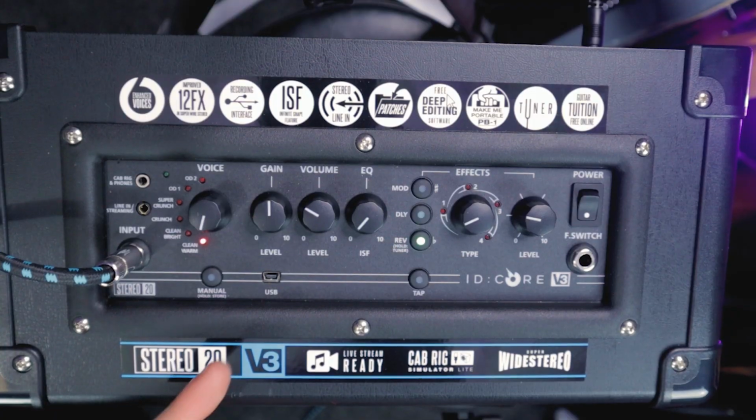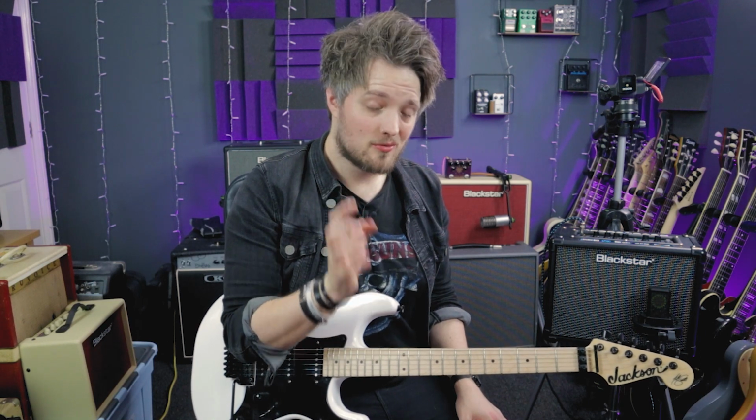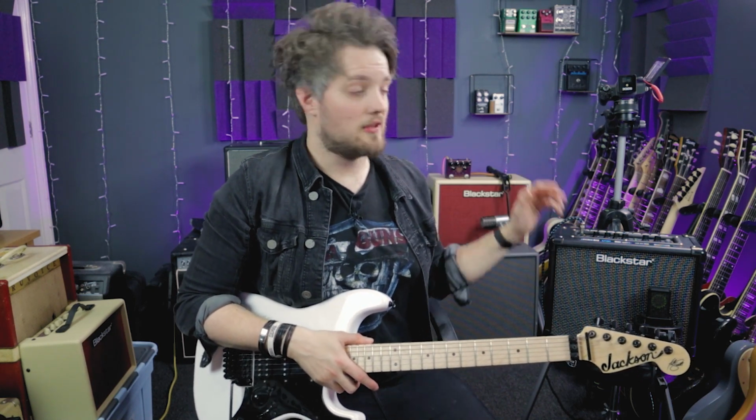And if that's not enough connectivity for you, you can also use the USB here to connect to your computer, not just to edit the presets via Architect, but also to use this as an audio interface. So you can connect the amp via USB to your computer, select the ID CORE as an input in your DAW, and take cab simulated guitar tracks straight from the amp straight into your recording software. Alright, so let's check out some tones.